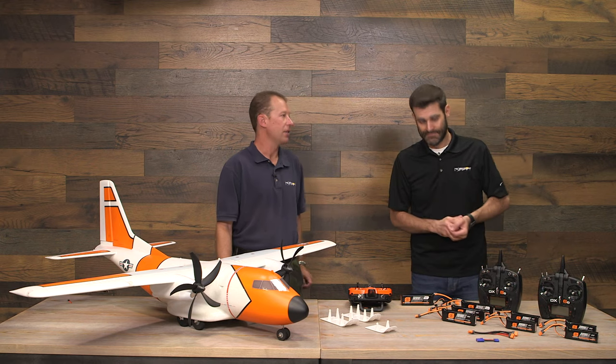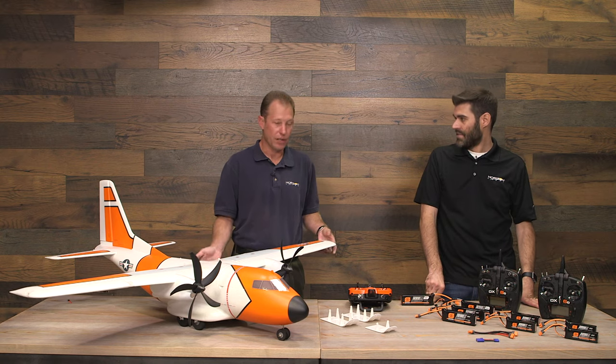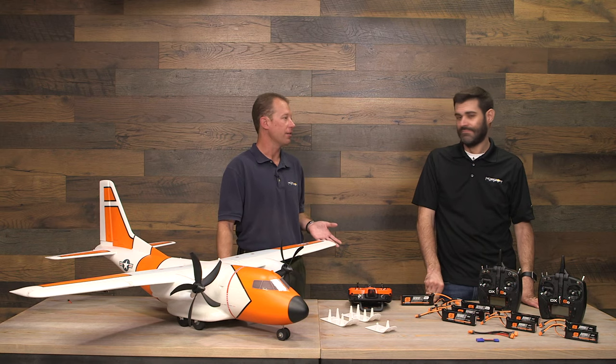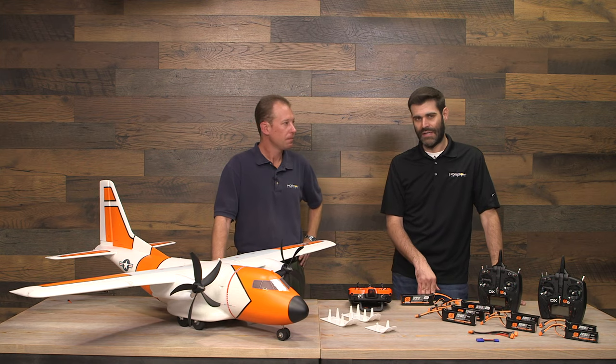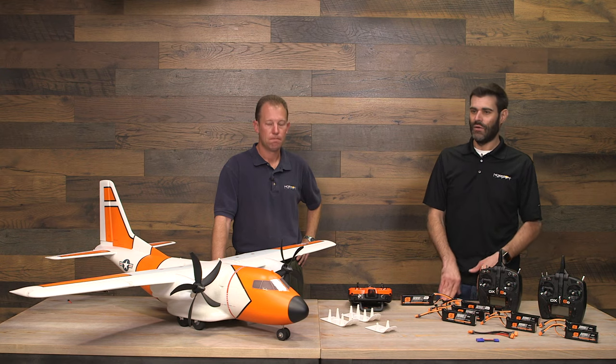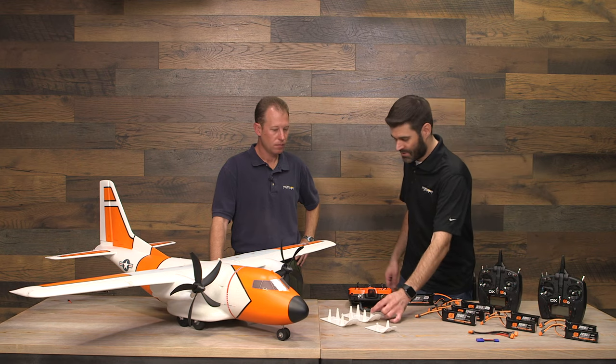A lot of guys may not have a nice paved runway. This airplane can take off in just about anything — in the video they're flying through really tough thick grass and it just powers through. The guys who don't have a perfect runway can still fly and enjoy it. Leaving out retracts also enables quick clip-on skis and the ability to carry floats without lugging around extra retract weight.